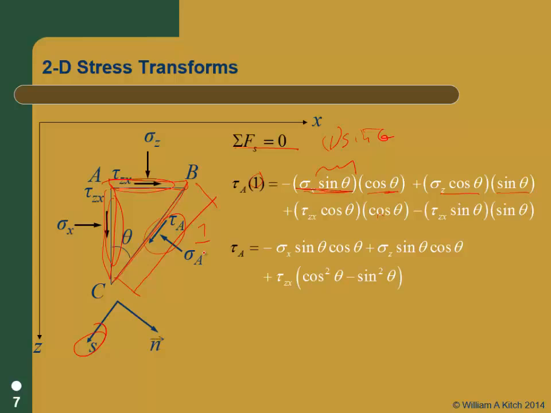That's why I defined BC to be 1 unit, because I'm multiplying by 1 and dividing by 1, and life is easy. So this is really a force here, right? If I really want to get at it, this is tau A times 1 squared. It's tau A times this length 1 plus 1 into the paper. And then I'm going to divide by 1 squared to get back to tau here, because this is a force and this is a stress. Is that clear? Okay. Good question.